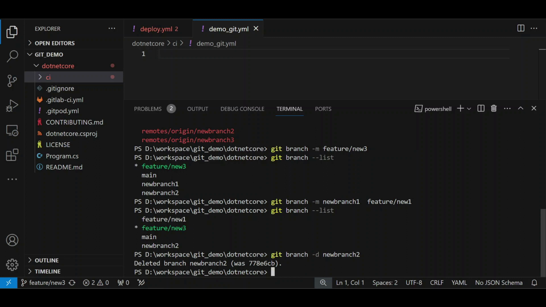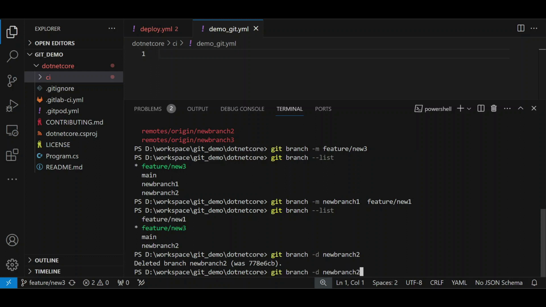If you want to forcefully delete a branch which is not getting deleted the normal way, you can use -d -f, or directly use -D, which is similar to d and f. So you can use -D to delete forcefully if for some reason the branch is not getting deleted. This is how we can delete a local branch.